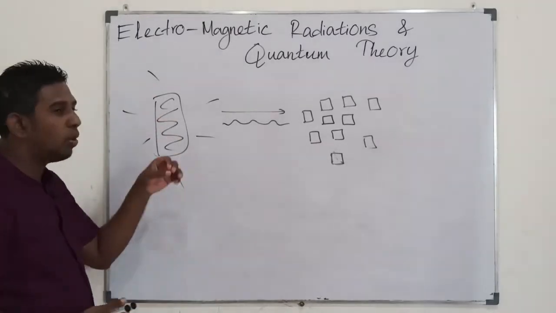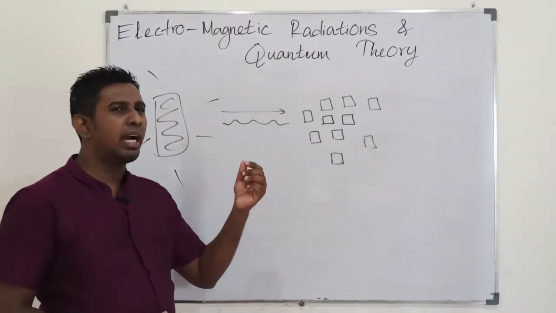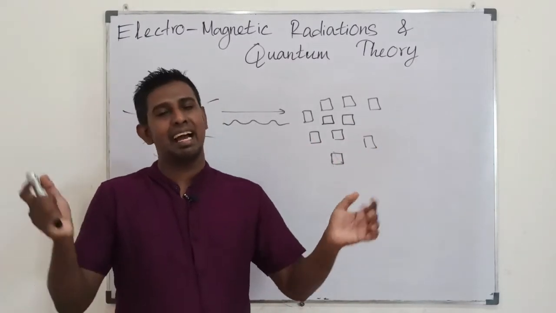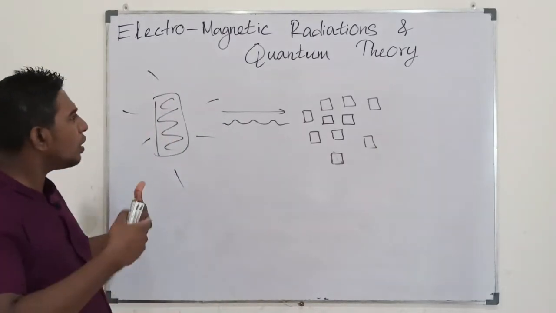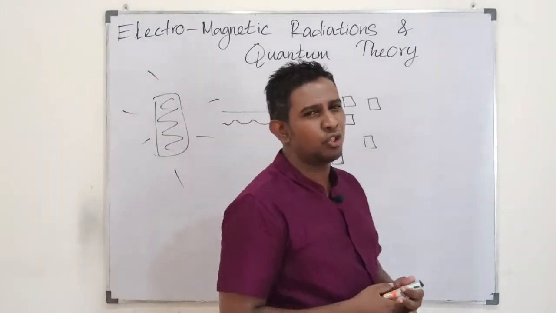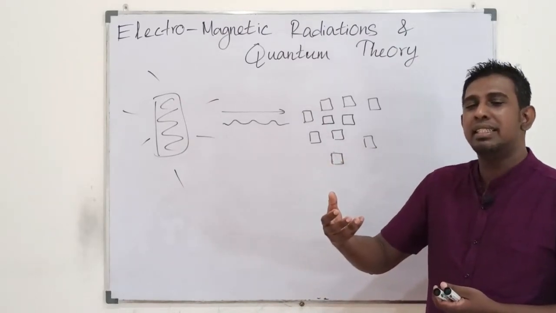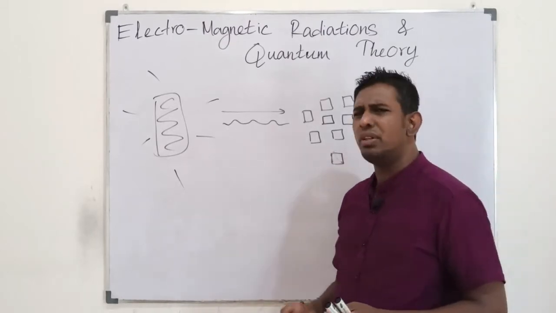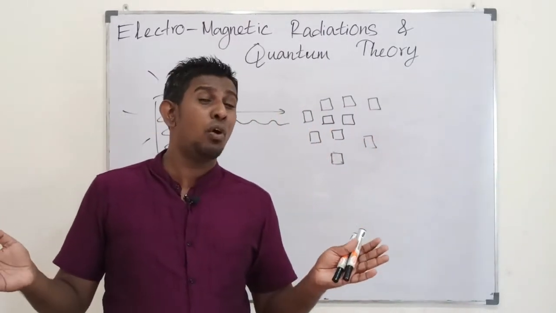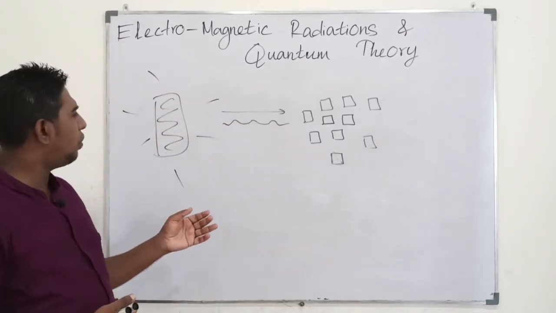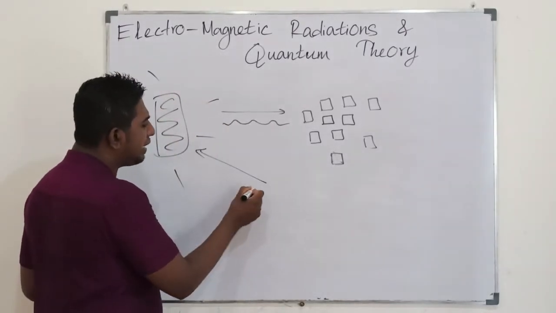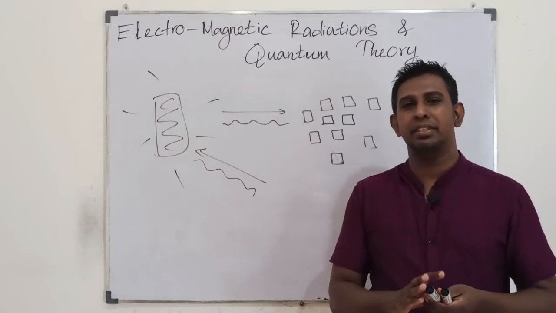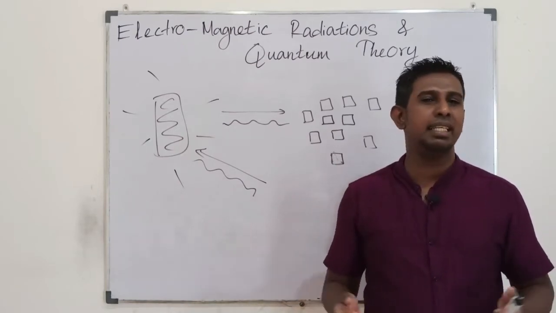If you find less than this packet, it would never emit that energy. That's the idea of quantization of energy. So this energy emission is done via energy packets, in discrete amounts of energy. They absorb also, and when they absorb, it happens in the same manner. Students, when they take energy in, it's done via quantas, via energy packets. That's the idea of quantum theory.